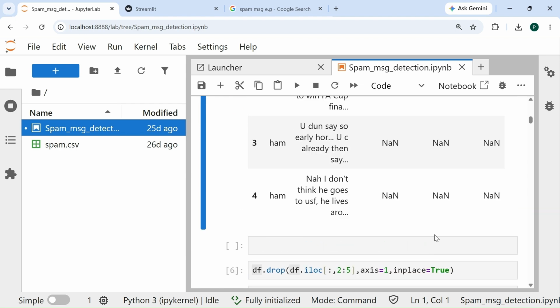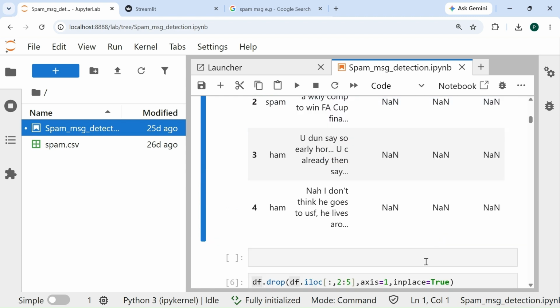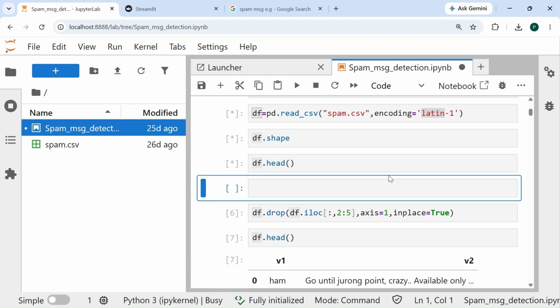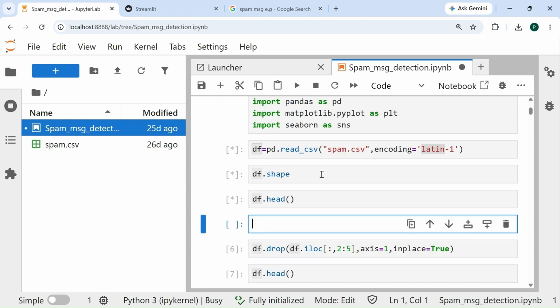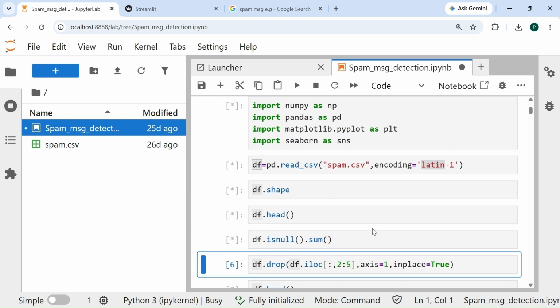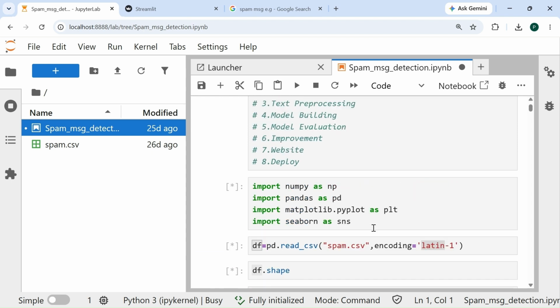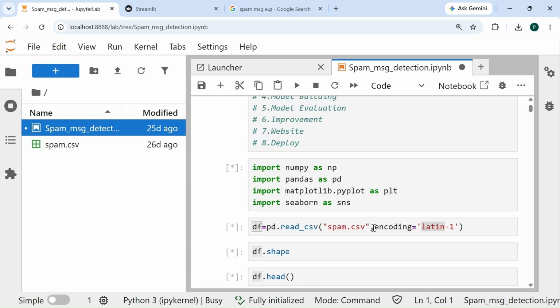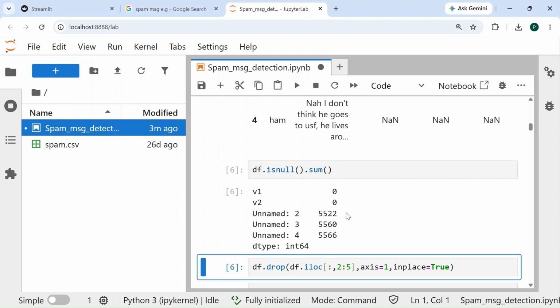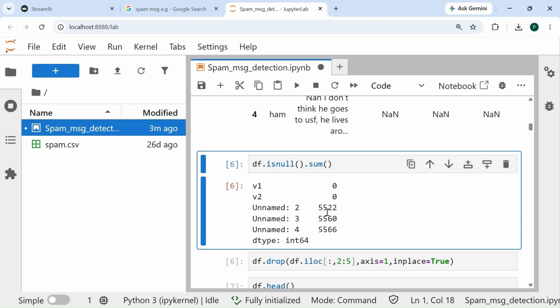So to cross-check, let's run it. To check how many null values are there, we can simply write df.isnull().sum(). Okay, as you can see, around 5,500 values are missing in all 3 columns.